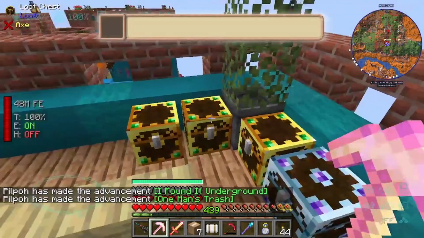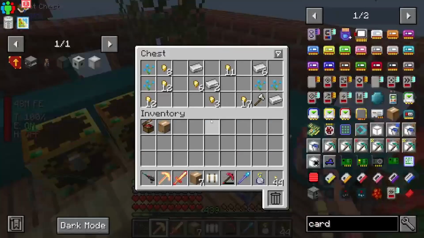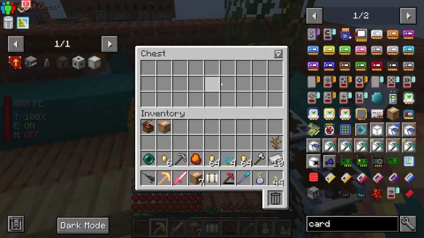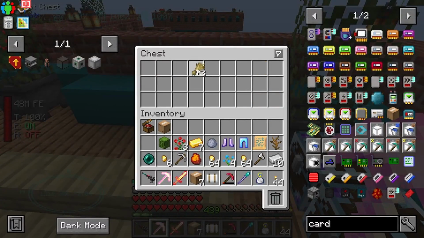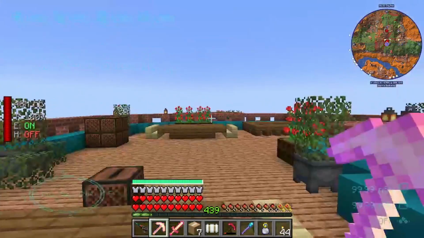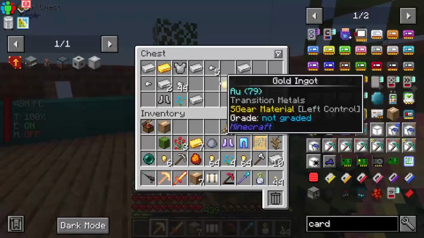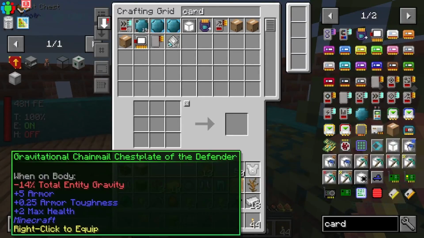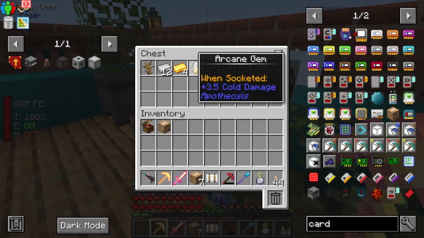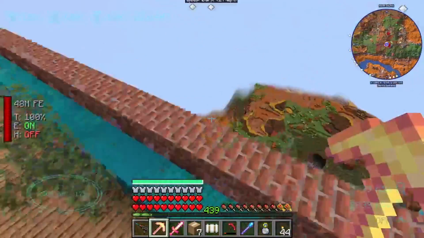Because Apotheosis got added. Okay, a flipping train just happened to drive by as I was saying that. Because Apotheosis got added, lots of stuff has been added to the chest sort of tables, if you know what I mean. So like that, that's total entity gravity is minus 18%. You get some pretty boss like enchantment, sort of not enchantment things from here. Cold damage, do some cold damage with that.